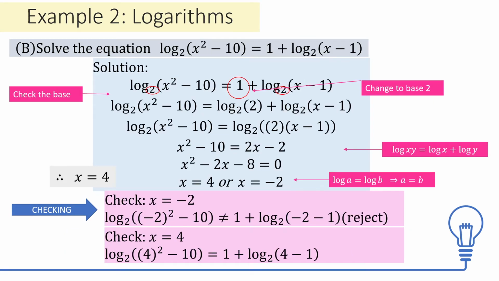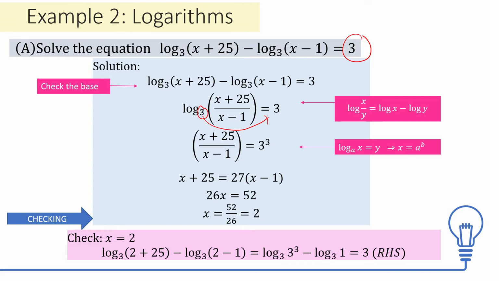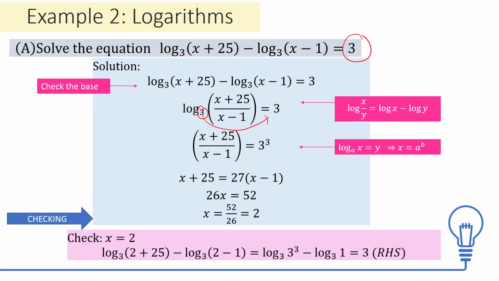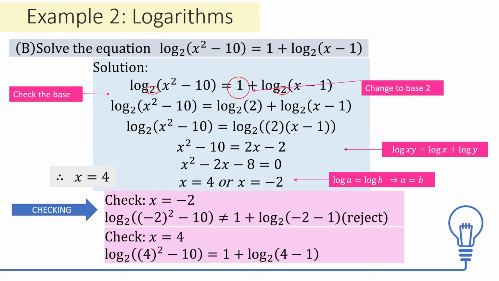Now what if I also have this question? Questions A and B are quite similar, but the only difference is the style you look at the questions. For example, certain people love to change it to become log 2. Actually, if you want to change 3 to become log 3 power of 3, also can. So that's why you should be exposed to more than one style to solve the same type of question.